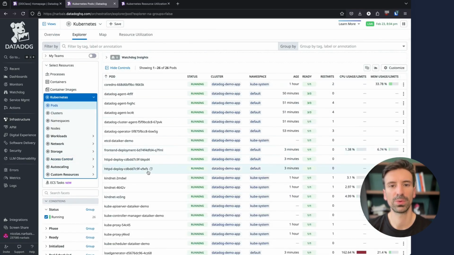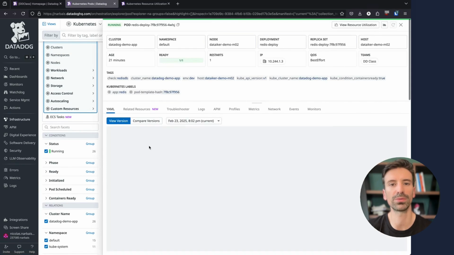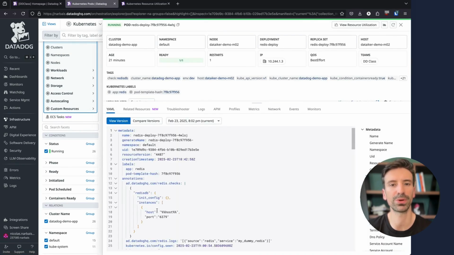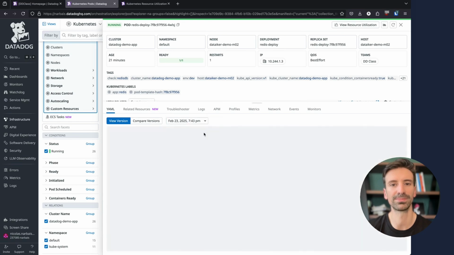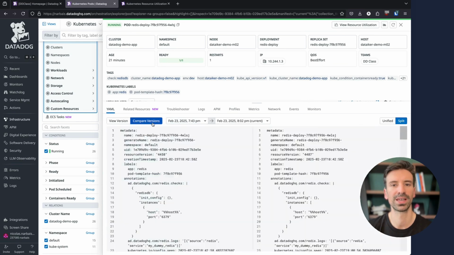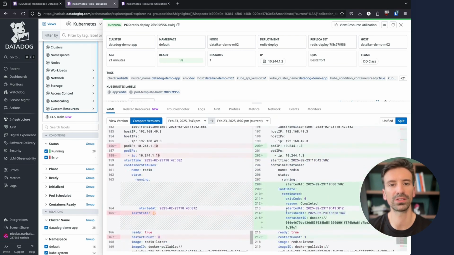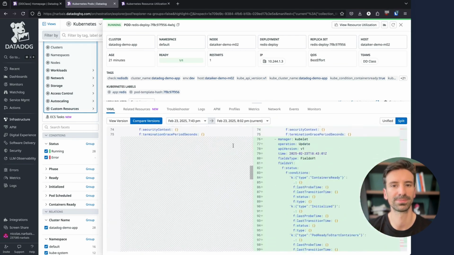At a high level, the Explorer lists all your Kubernetes objects. We can, for instance, focus on my Redis, and I will be able to see the YAML file for this specific deployment. It provides me the same information that kube control would provide me. In addition, the data is updated every few seconds. We can also compare different versions, which is useful during changes. For instance, we can see what has changed between the two deployments. Apparently here, most of the things were identical. At the bottom, we can visualize the few things that have changed.